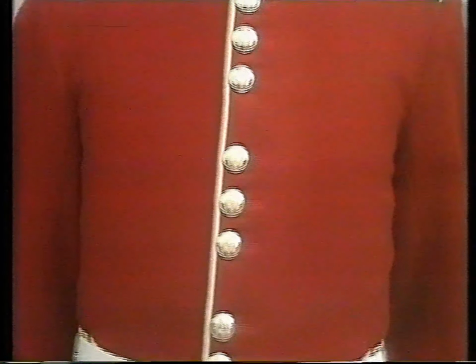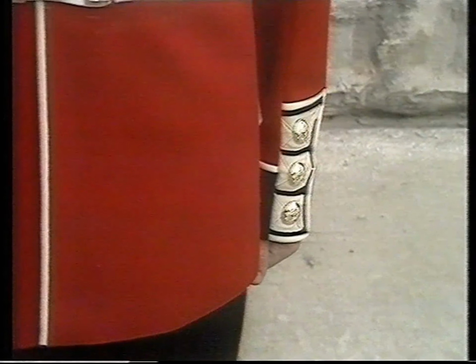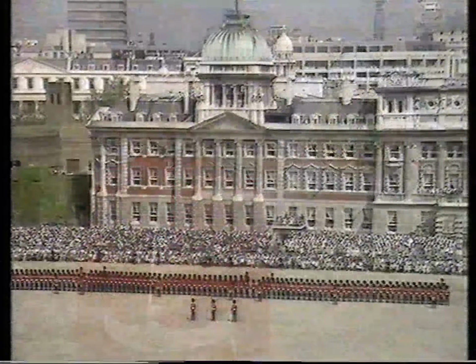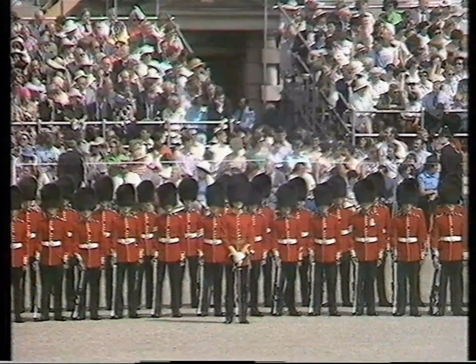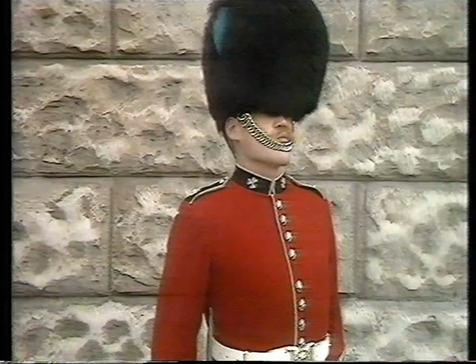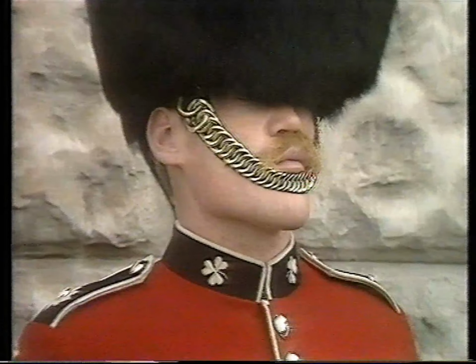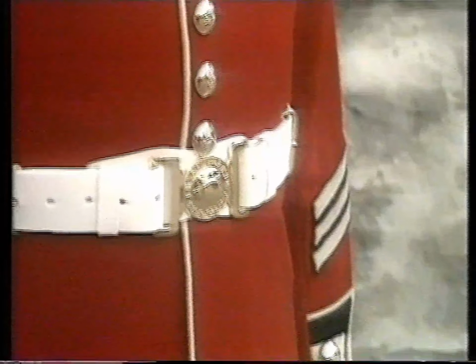and the buttons on tunic and on cuffs are in 3s because they are the 3rd Guards Regiment. And the regimental badge of the Scots Guards is the star of the most ancient and most noble order of the thistle. 7 and 8 guards are found by the 1st Battalion Irish Guards, appearing on the birthday parade for the first time since 1974 when they trooped their colour, formed in 1900 by command of Queen Victoria, in recognition of her Irish troops' outstanding bravery in South Africa. A plume of St. Patrick's blue on the bearskin. Collar badge is a white shamrock. The buttons on tunic and on cuffs are in 4s. And the regimental badge of the Irish Guards is the star of the Order of St.